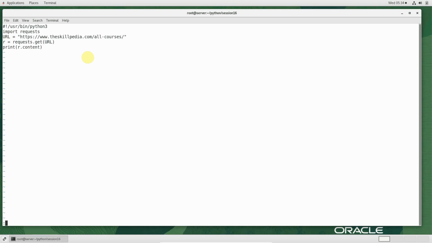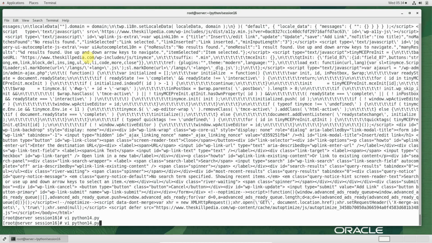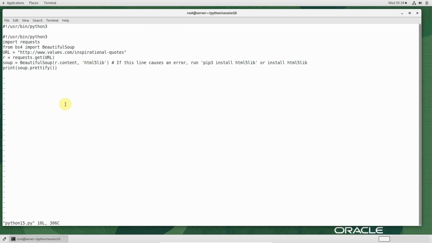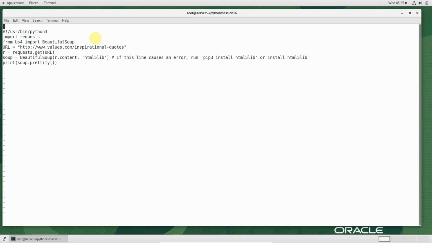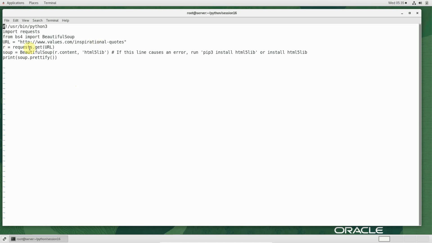Right. Let's look at the next program, 15. Similar but better. You only have to see the difference part. Same, what we need to do. We are importing requests, and this is another beautiful library, BeautifulSoup.